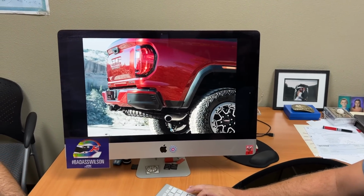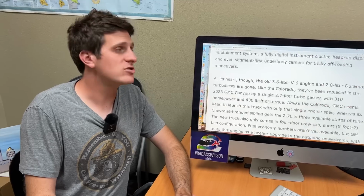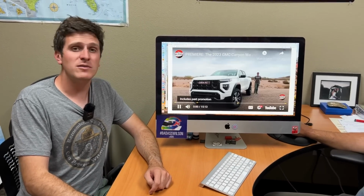Now, when they took me for a ride in the new AT4X, we were out in the Arizona desert, and like I said, they were fully camouflaged, but they actually took us over some pretty cool terrain at some higher speeds. They wanted to prove that this truck is not only capable of slow speed running, but high speed running. We even took a little bit of a jump as well to feel the jounce capabilities of those DSSVs, and I felt very much in control. I couldn't drive it because it was an early prototype, but even from the passenger seat, you really felt the power of the new engine.